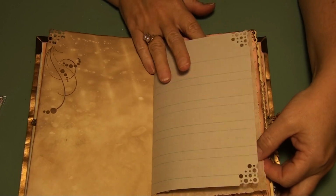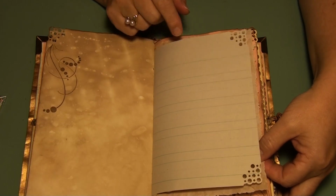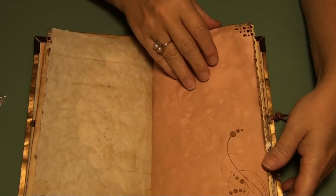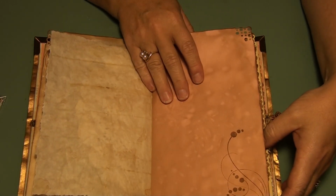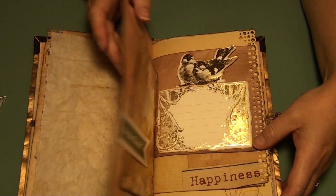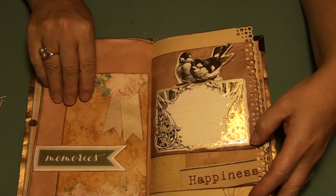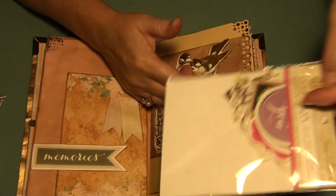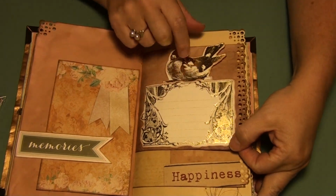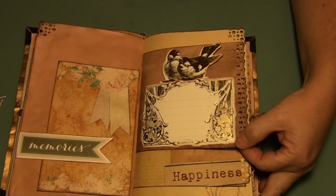I found this at the dollar store, a pad of paper. You know how you used to write your letters? You know, uppercase, lowercase. I love that. And then tea-stained doilies, some tracing paper. This was leftover pink printer paper that I think I coffee stained these ones. This was left over from a Bo Bunny collection. Backed it again on some of my paper. These little cutouts are Anna Griffin, is where I got those. So these are Anna Griffin, and they're actually 2 journal spots, and I kind of like that look, so I left it like that.